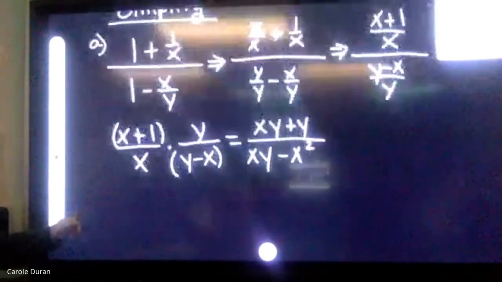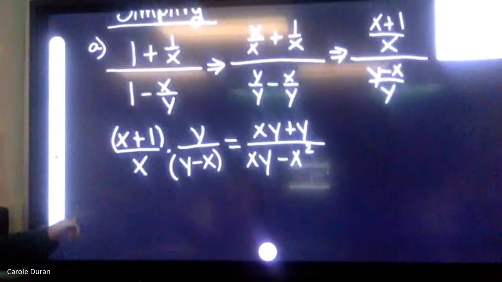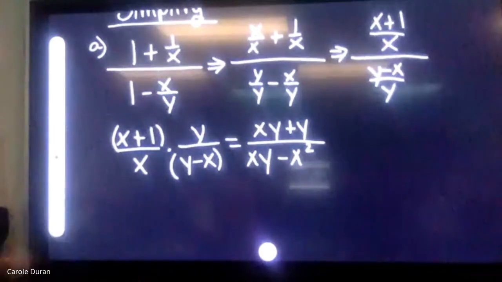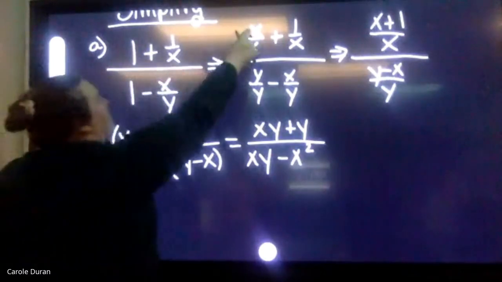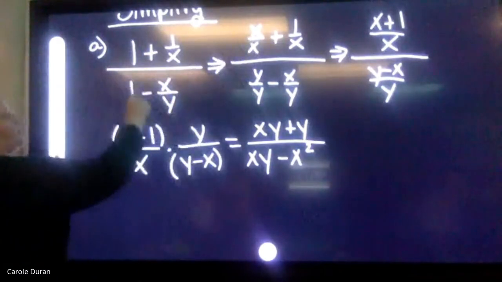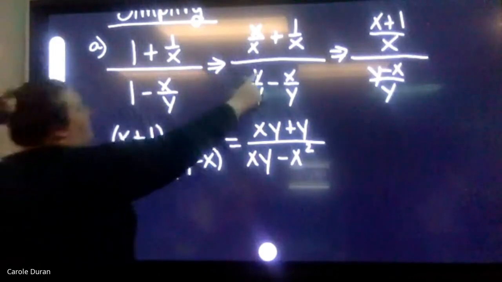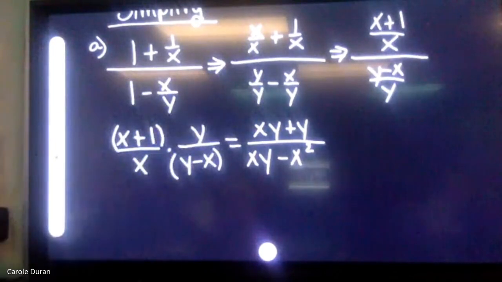Where did you get the x's? I changed 1 into a fraction that had the denominator x, so it became x over x. And I changed this 1, so it had a denominator of y, so it became y over y. Well, for 1, the top and bottom have to be the same. If I had like 2, then it would be 2x over x. It pretty much always works for any whole number, just the number in front on top. But you pretty much always have a 1 in there if you are required to do something like that.